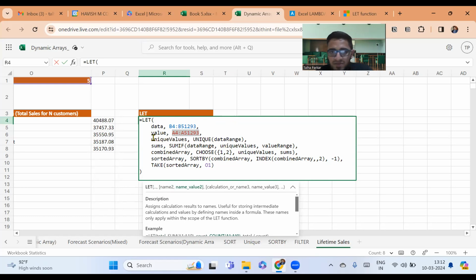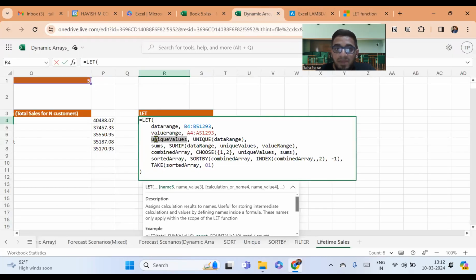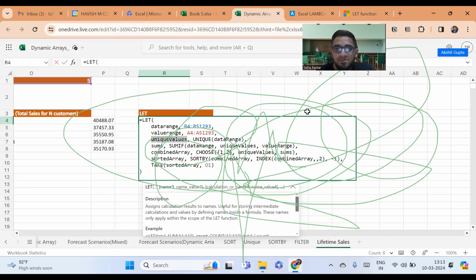We create unique values, right? ठीक है? So I am writing a calculation. तो अगर आप यहाँ पे देखोगे, come back, right? Now I'm writing a calculation. First I'm writing a variable and then I'm writing a calculation. So here I'm writing something called as unique values.